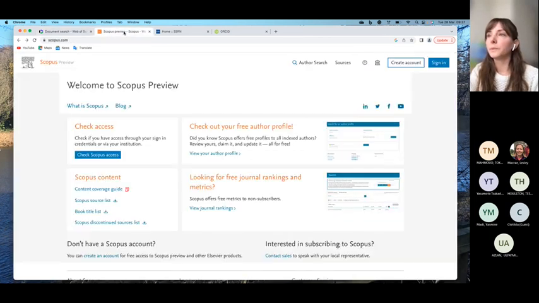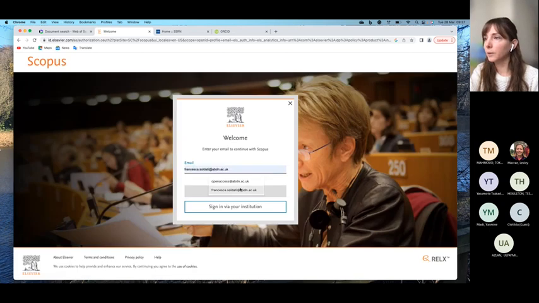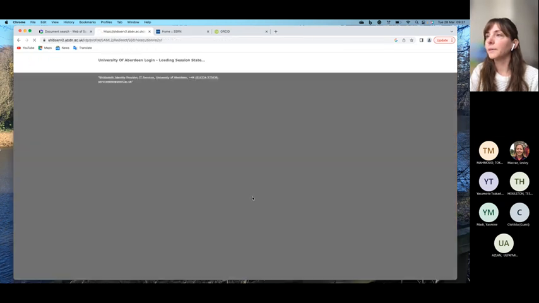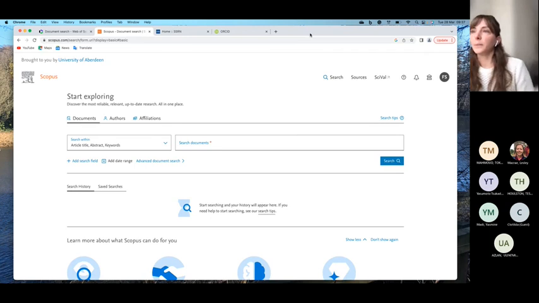Okay, so this is pretty much what you can do with Web of Science. And with Scopus, pretty much you can do the same thing, but it has a bit of different visual configuration. So again, you go to Scopus, you have to sign in. Also in this case, you're gonna have to sign in to the university. Okay, so you land on this page.